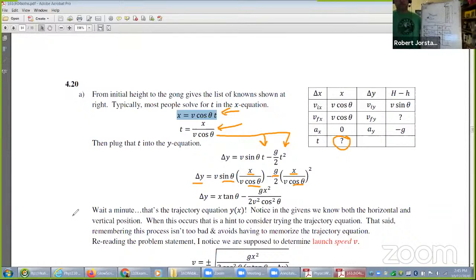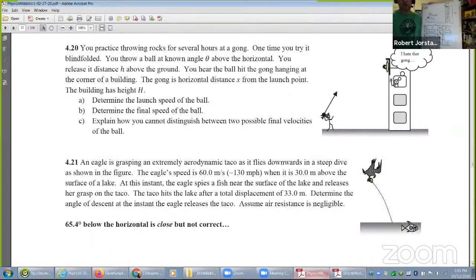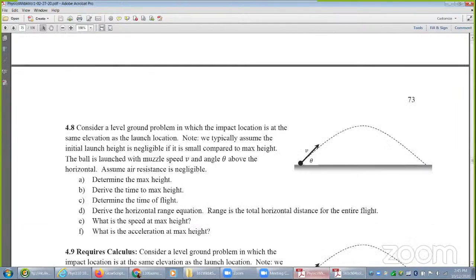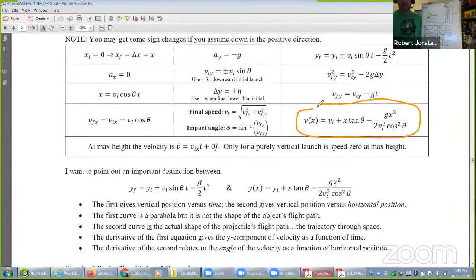Now, if you're feeling clever, you might notice this is the trajectory equation that I told you a few days ago. Let me show you what I mean by that. If we go back a few days. It's the plot of its course, right? Yes, that's the one that plots out its course. Notice that equation. Why would you bother memorizing this when you see how easy it is to derive it? So this is the equation that I just wrote out.